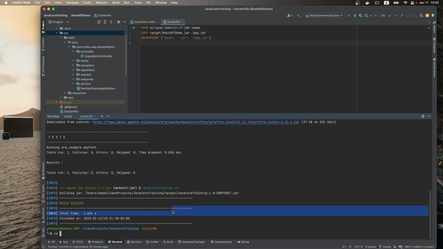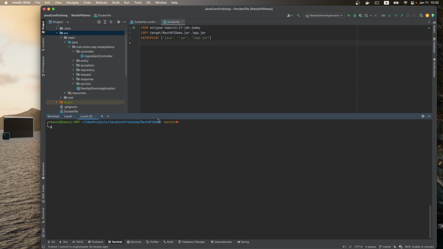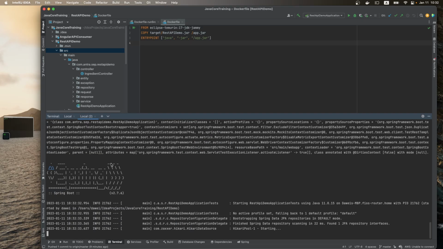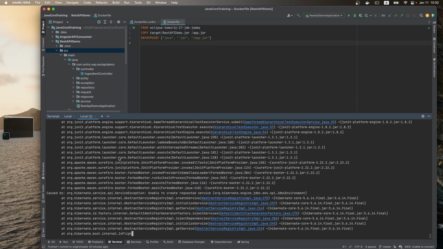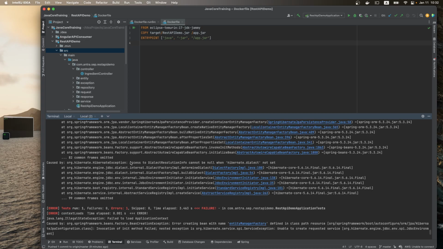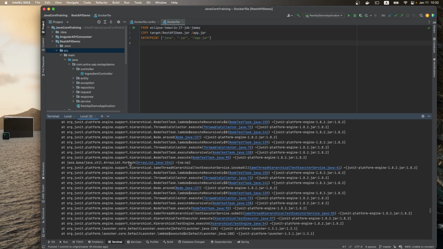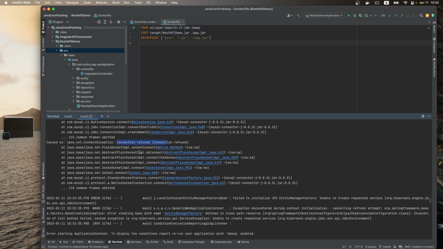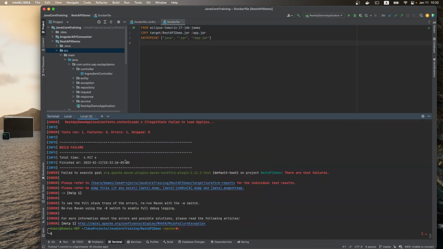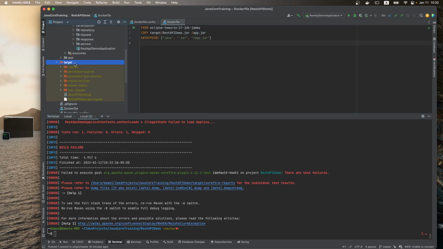Okay, so let's go into RestApi Demo. Make sure we are in the correct folder. RestApi Demo, this is the folder. Now, if I run Maven package, it will probably fail because I don't have the database started. You can see it failed because the error says your database connection is refused. This is because the database is not up, so in that case, our system cannot build this jar file.